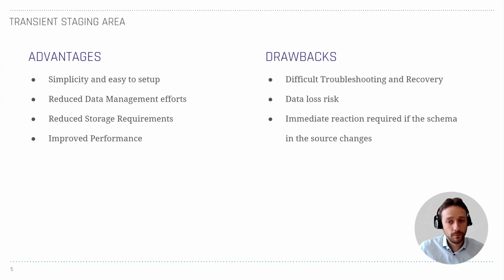Drawbacks are clearly, if your data warehouse encounters errors or needs reloading, the transient staging area does not allow such a reload, including a full historization. With a TSA, you will have to go back to the original source systems, and this can be very time consuming and might even be impossible if the source data has changed or is maybe no longer available. In the best case, you get a full load, but the history in the end is completely lost.